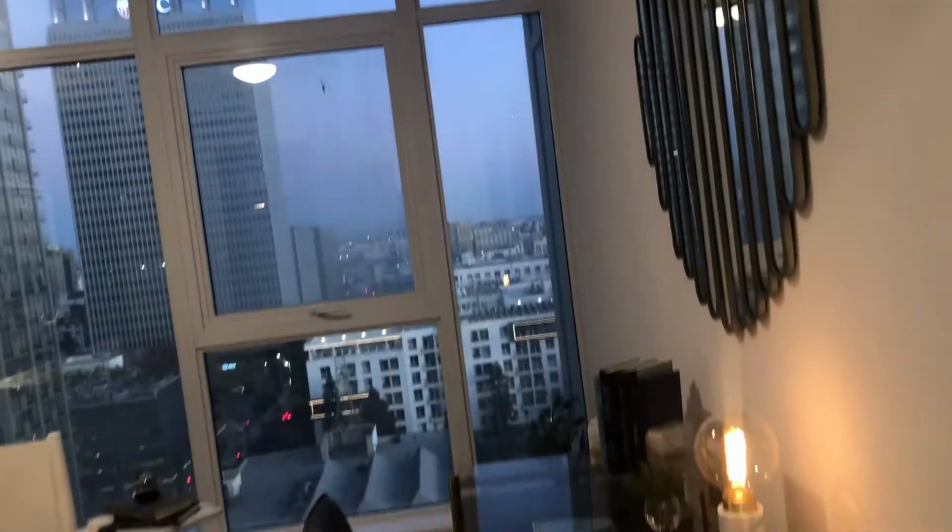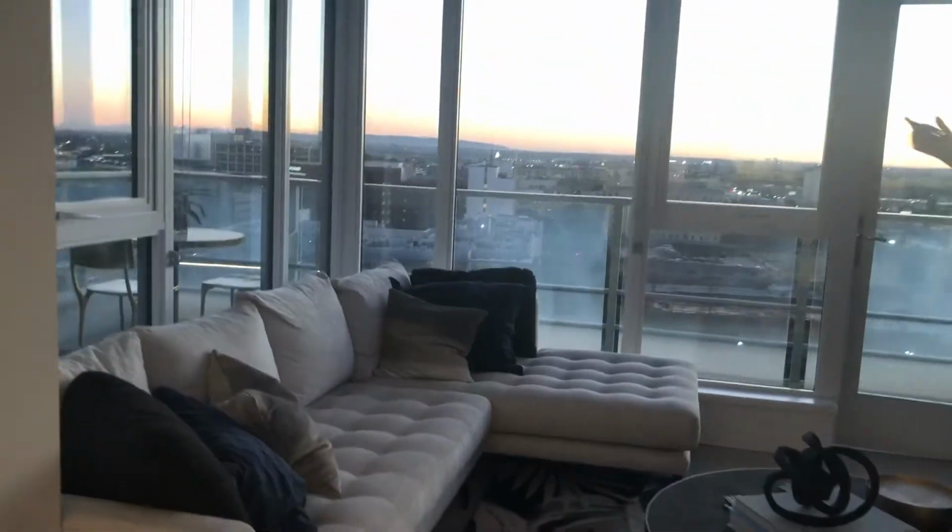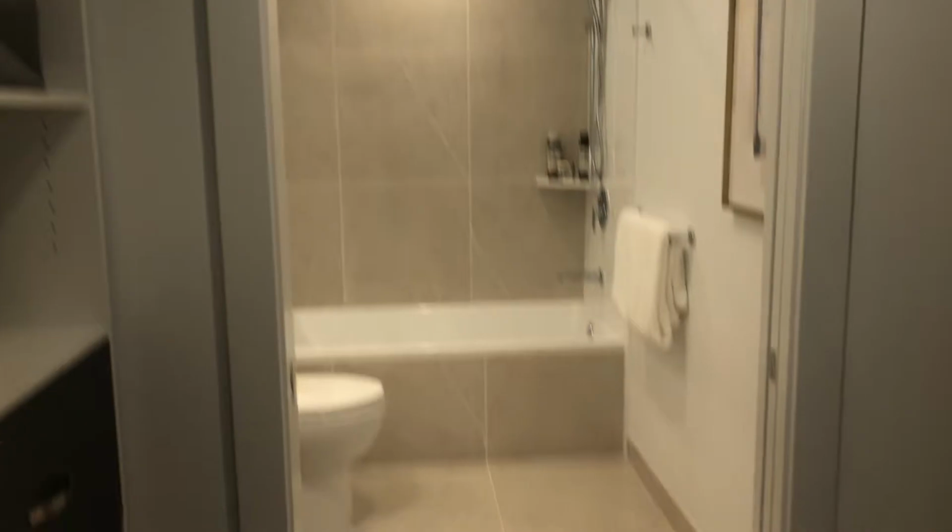You have a little home office with a nice view of the city. And then you come in, and I think one of the main things we were looking for in a kitchen was an island or just something to separate the kitchen area from the living room area, dining room area. This apartment unit has a wraparound balcony, which was also nice, but the view wasn't too flattering on this side of the building. If they took the same exact floor plan and put it on the other side, that would be ideal actually. But for now, this is what we're working with.